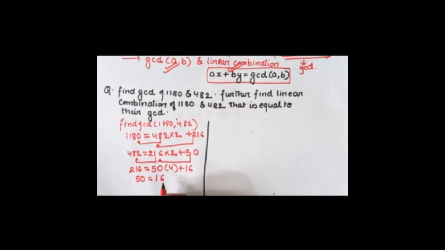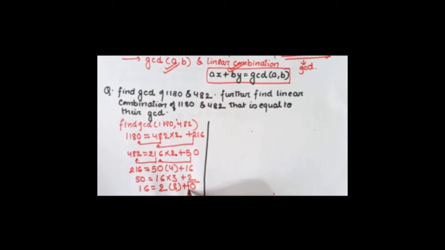Now to 16, if you multiply by 3, you get a value which is just smaller than 50, and if you add 2 to it, you get exactly equivalent value to 50. After which I'll be performing a switch, wherein 16 will come here, 2 will come here, right? What to multiply to 2? Now if you multiply 2 by 8, you are going to get exactly equivalent value, which is 16, right? And to this you can add nothing, because it is already equivalent to 16.